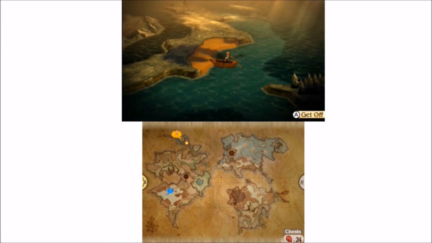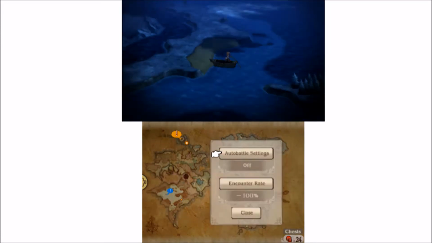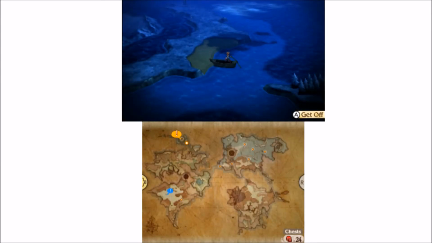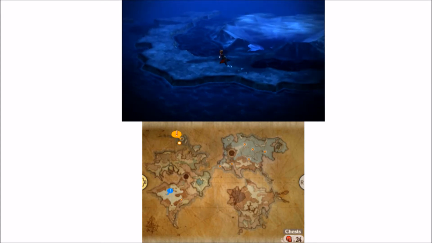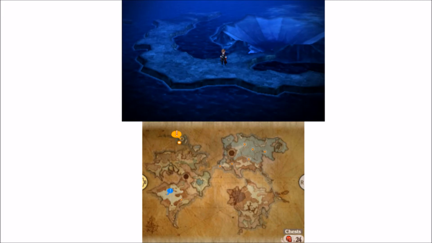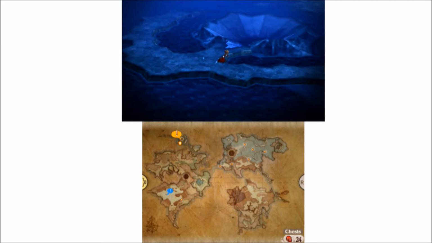Okay, I'm finally back, and I'm up by the orange marker here. So I'm going to turn the encounter rate back on first, and then get off. So yeah, here we are at the crater that Tifa told us about. And there are enemies to encounter outside of the crater, so I'll go on ahead and show them off real quick.